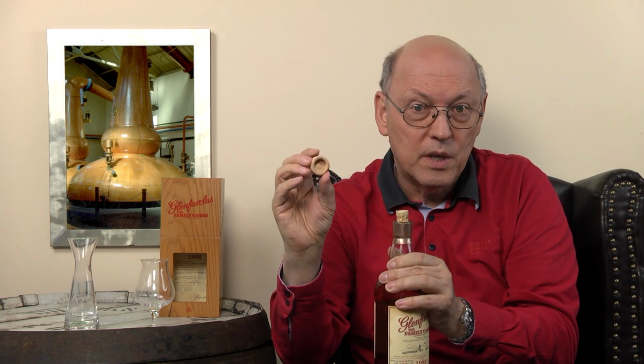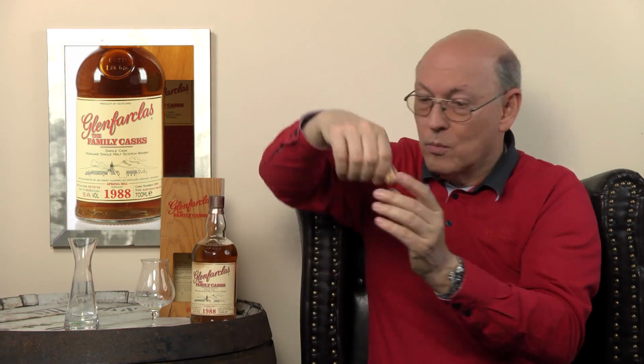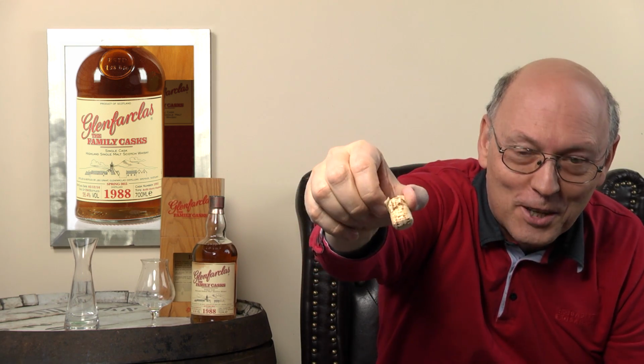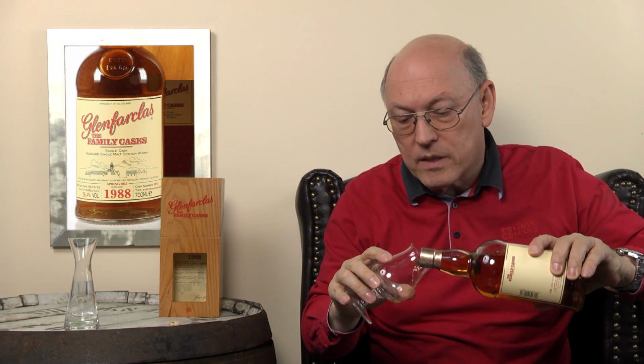So yeah, I took a video about how to open a bottle the right way. And typically you glue this wooden top to the cork to refix it. But in this case, the cork is, well, it's crap. So the quality assurance wasn't good enough. And there is a very unnatural cork used. Okay. So this one was bottled from a single cask in cask strength.